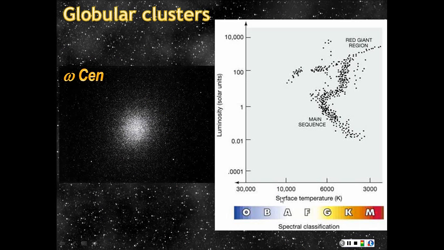Now let's look at Omega Cen, this globular cluster. It is very compact, very tightly bound, lots and lots of stars in it. And again, we can measure the temperature from the spectrum, we can measure the brightness because we know the distance. And when we plot these, what we see is that we only have about half the main sequence. We don't have the top half, we only have the bottom half. But we also have a whole bunch of red giants. And so this tells us something about stellar evolution, which we'll come back to next week. But this really is something that we can use to classify this, and you'll see how this allows us to then determine distances.